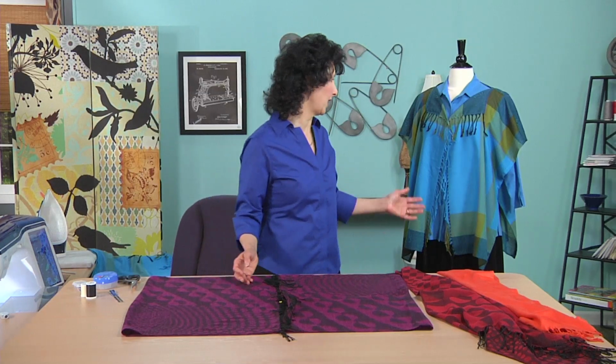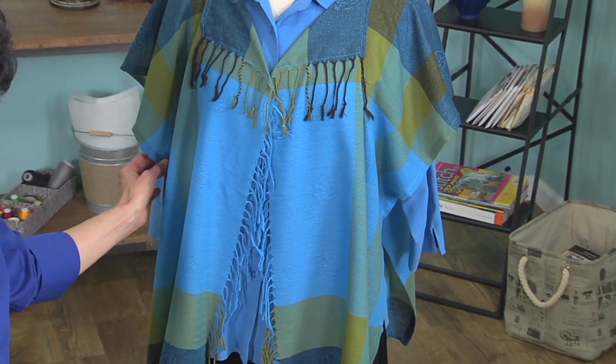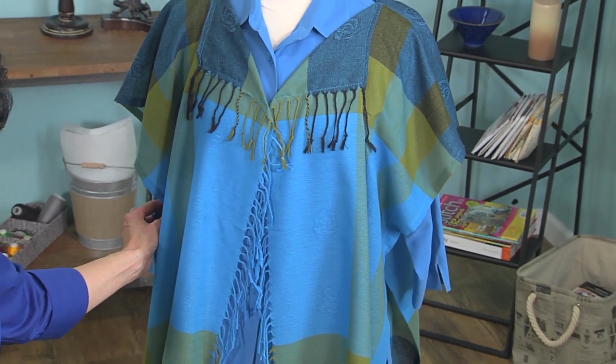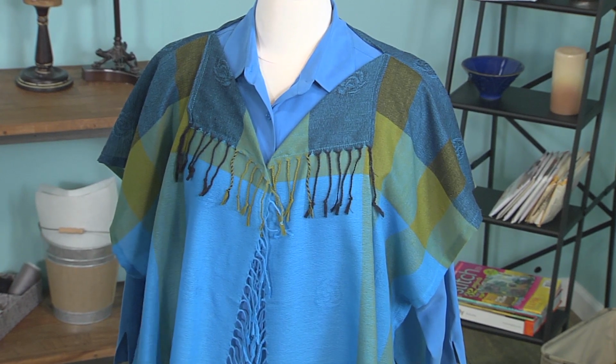If you take a look at the one on the dress form, you could see it's kind of a cross between a jacket and a cape. I just like to call it a topper, but it has a little anchoring where your arms would go through, but it's still open and unrestricted. Perfect for throwing on if you're hopping in the car, hopping on a plane, just about anywhere you could think of to dress up some of your outfits.